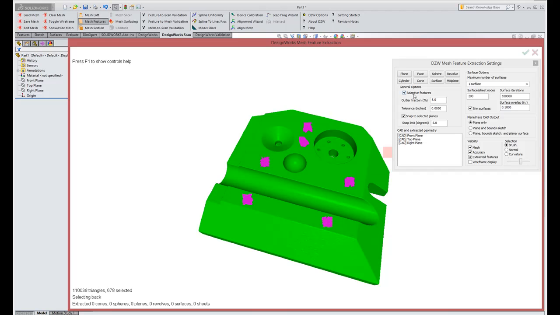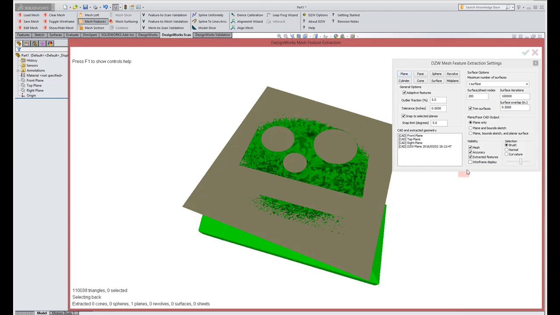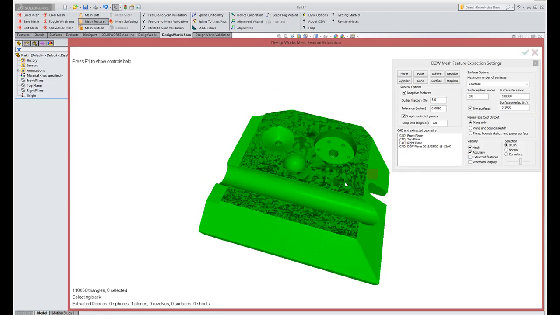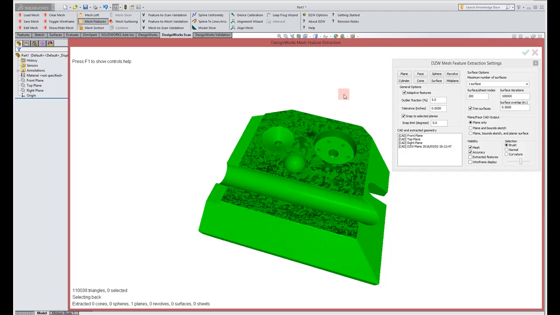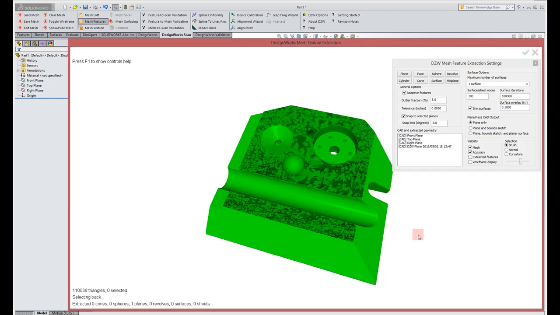And I can turn on my adaptive features, and instead of just using where I picked, it'll look at the whole area to give me an overall view of the best fit for that plane. So we're going to select to go ahead and create a plane. And we'll show our accuracy analyzer. And we're holding tenths. So let's now show you how we constrain features.